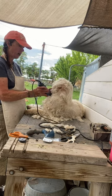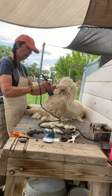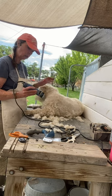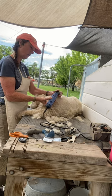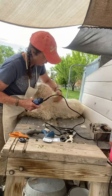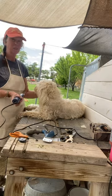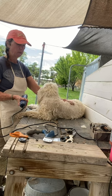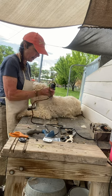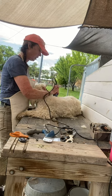When you put the comb on, the blade I have on is a number 10 — the one that comes with the clippers generally when you buy them — because it's flat enough that it will fit the comb in there without any problem. This particular one is a number two comb. She's got quite a bit of hair and there are still some spots that are a little bit uneven, but this is a nice way to have an even cut without the chance of getting too close to their skin.